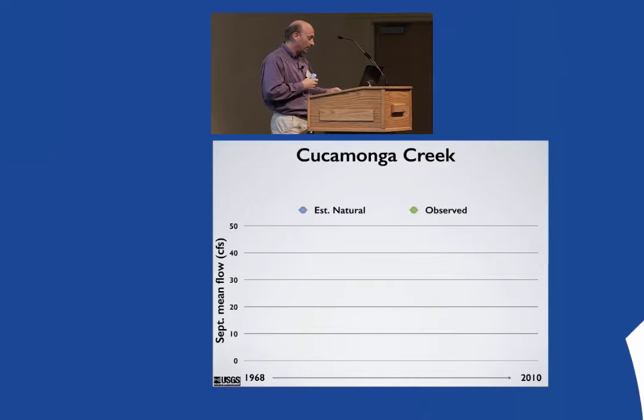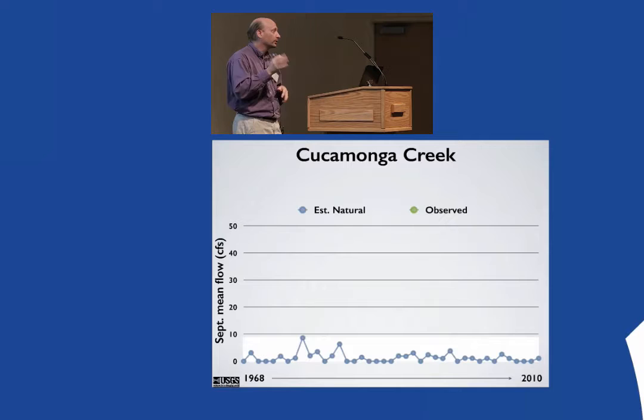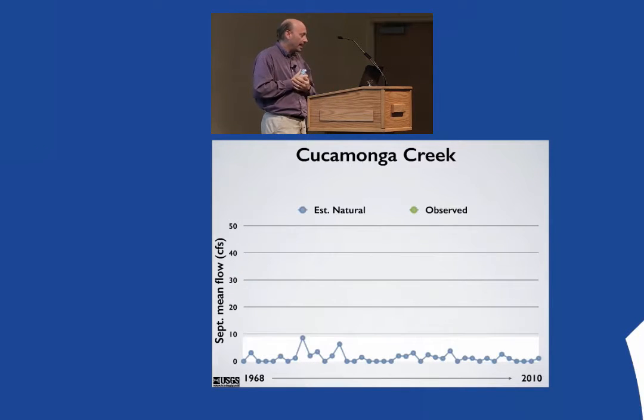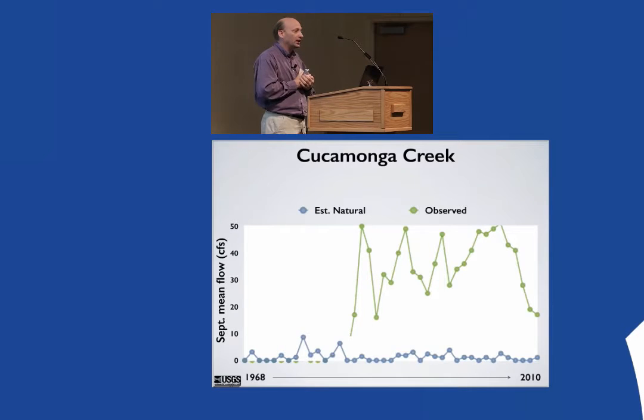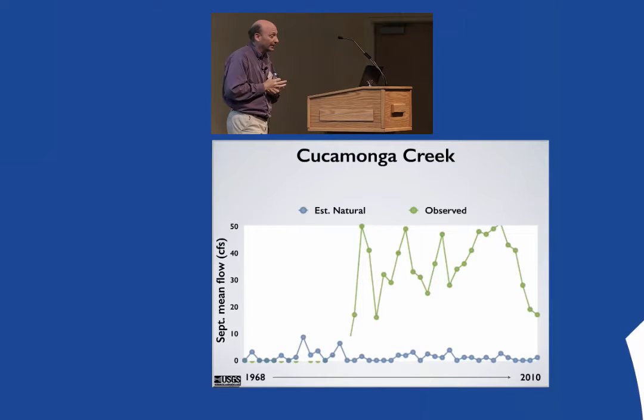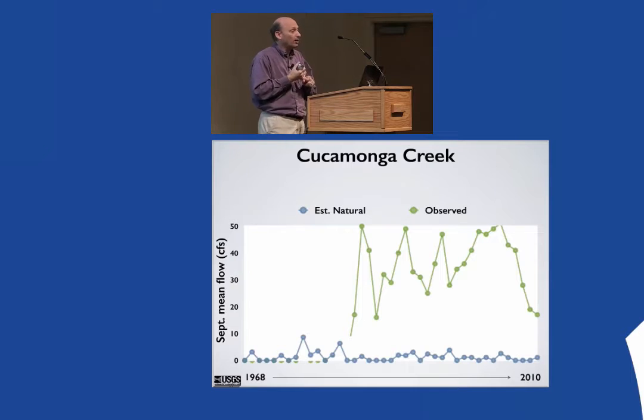And here is the same plot I showed you a minute ago. It's scaled differently, and you'll see why in a minute. But there's the estimated natural monthly September flows from 1968 onward. Well, what did we actually measure at that stream gauge there? And what you can see is that in the 80s, something very drastic happened. And I don't think it was the haircuts or MTV. Actually, what happened at Cucamonga Creek in the late 70s, early 80s is concrete line channelization and a POTW releasing upstream of this particular site. So we can do this kind of analysis with all those 700 stream gauges.